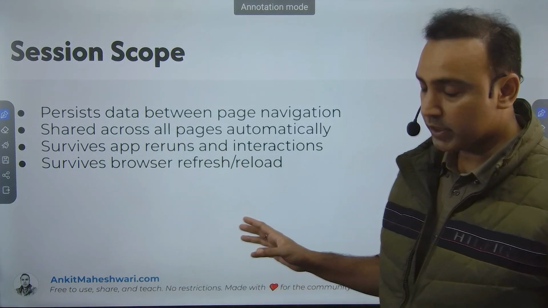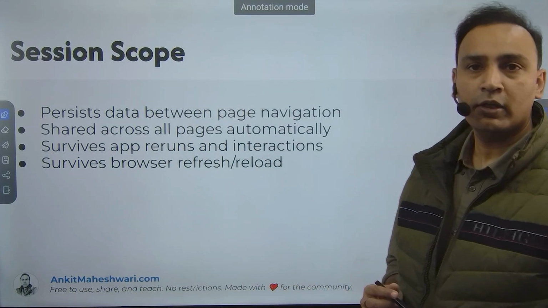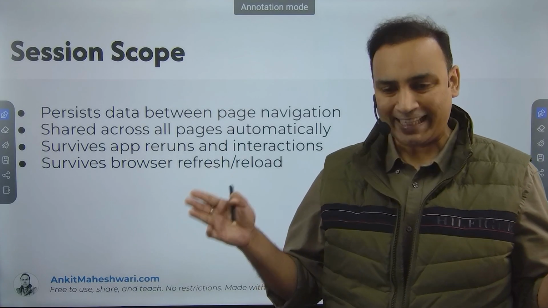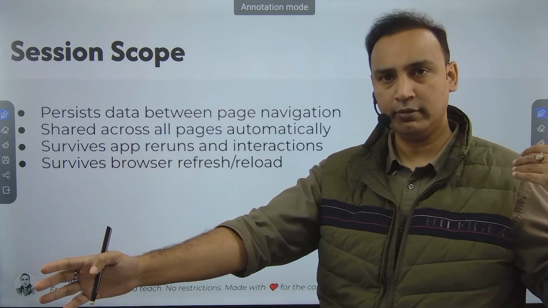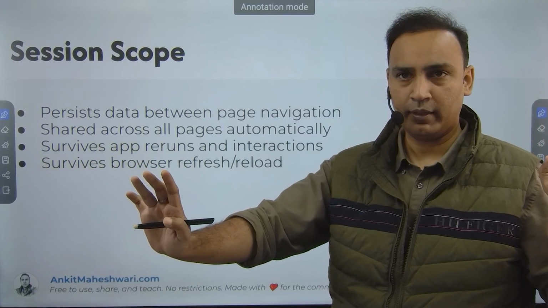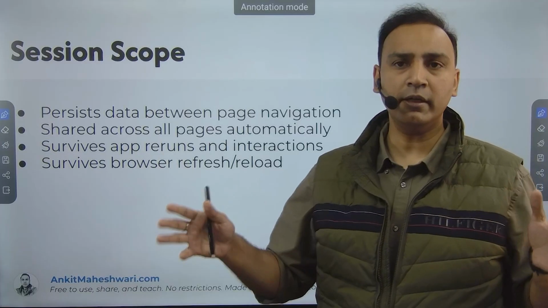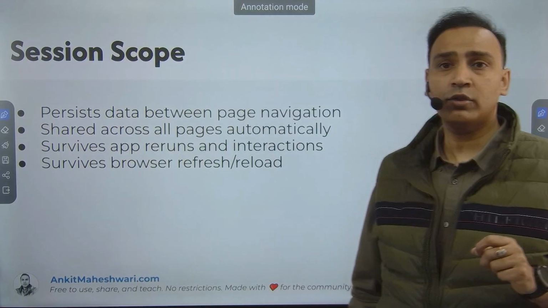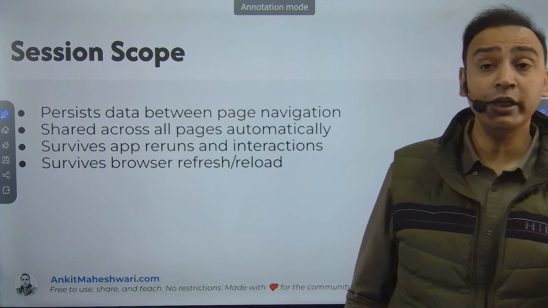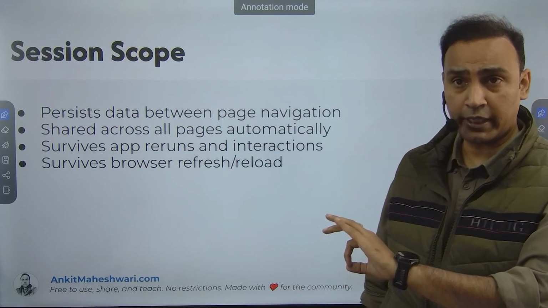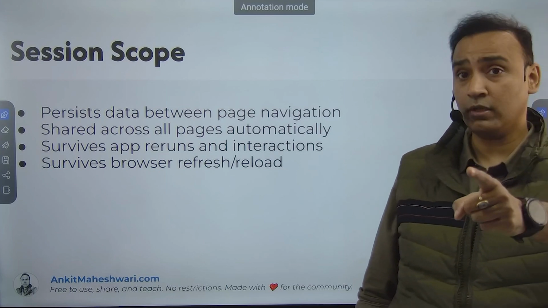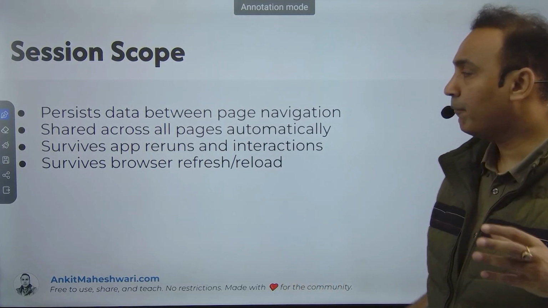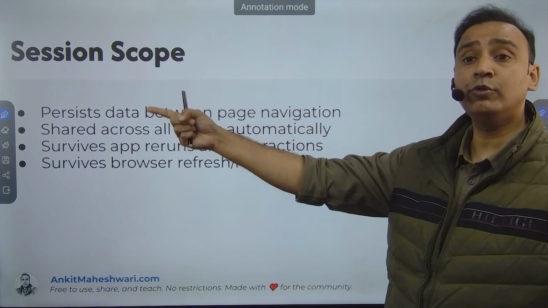Now, one more thing I want to discuss is session scope. What is the scope of session state? We have seen session keys persist across different pages. But how much data persists across other scopes, we need to understand. Where does it live? You need to understand st.session_state does not live inside your Python file. No, it does not. It lives in the user session, the user who is using your app. Think of it like a backpack that belongs to the user, not the code.